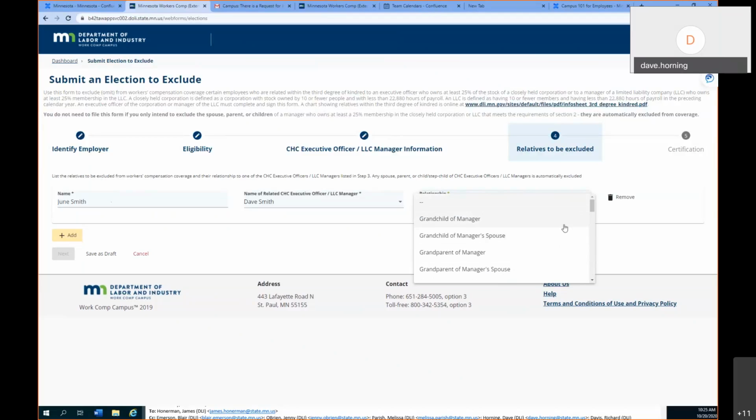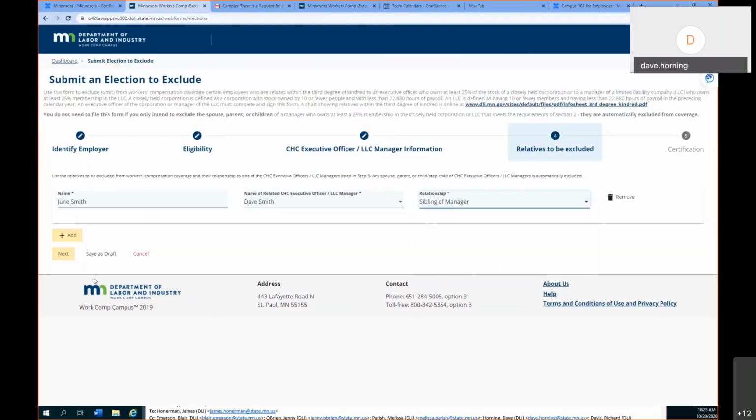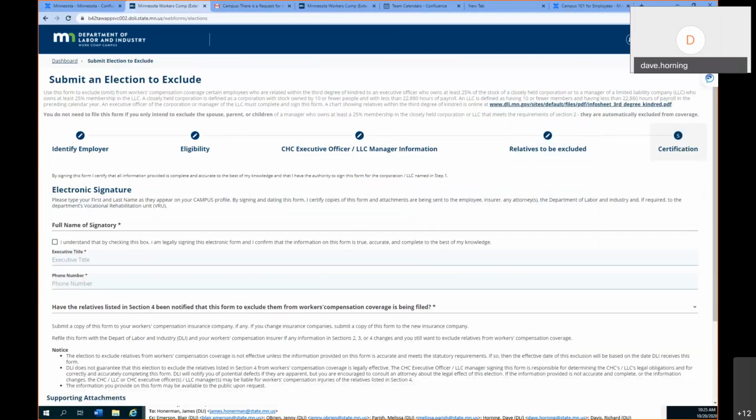Of course, it's the same scenario for a corporate officer, which makes it kind of nice. So basically, it's a sibling of a manager, and I'm going to accept. And now we're at certification, step 5.